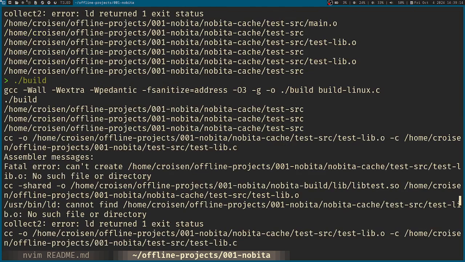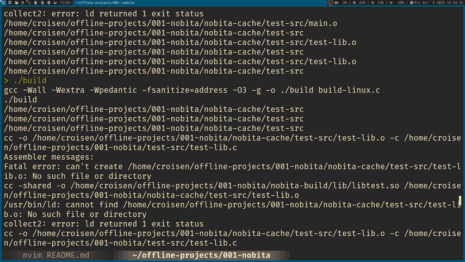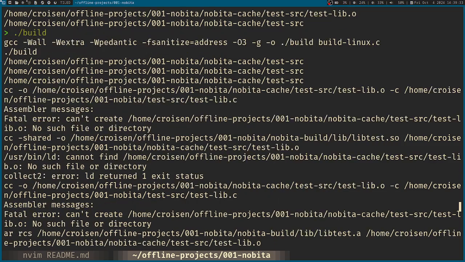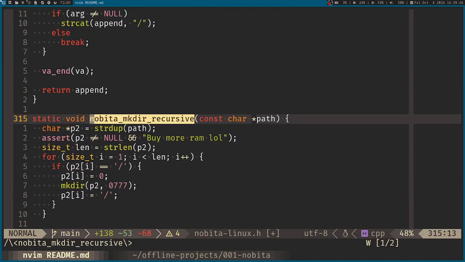Yep, it has test source in it. So that is a bit weird. As I am not changing anything to O2 yet inside the recursive function.